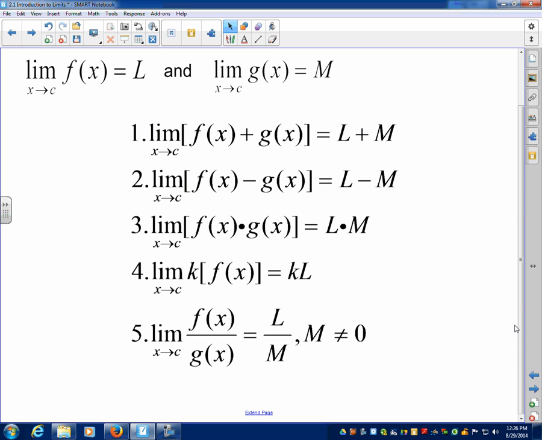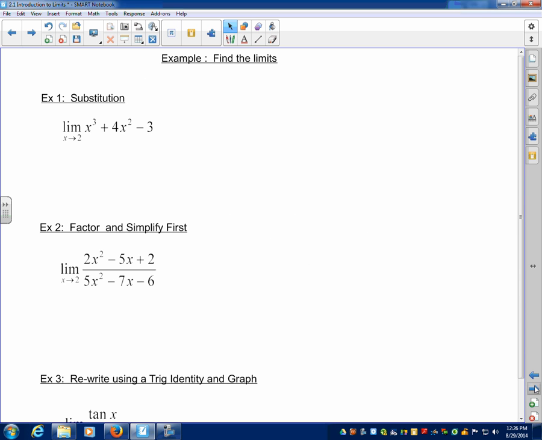So if you look at the last slide, you got a bunch of examples, really small on there. You might want to do these on a separate sheet of paper. I don't know how you want to go about that, but I'm just trying to get it on the back to back. But I have 5 examples that are going to show 4 different techniques for evaluating the limit. And I know you've probably seen 3 of them, probably 4 already.